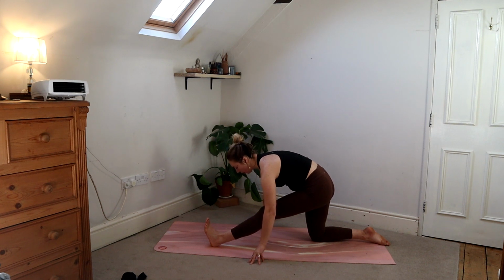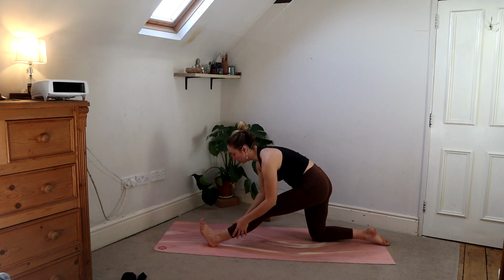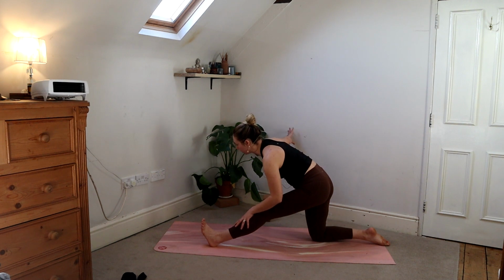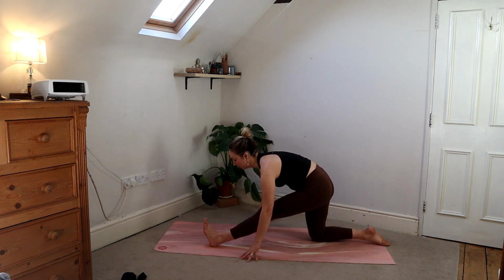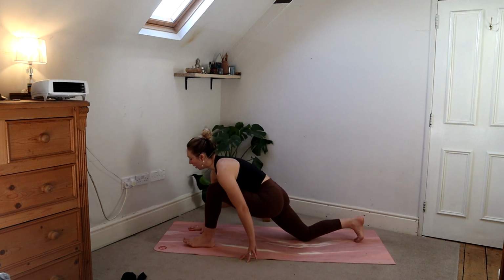Maybe you're using your blocks on either hand or underneath either hand. You can also take your hands, depending on your balance, maybe you're taking your hands towards your shin, or if you've got a surface or a wall next to you and you'd like to press your hand into it, you can do that as well. Perfect. One more deep breath in here. And then coming forward on our inhalation into our low lunge.